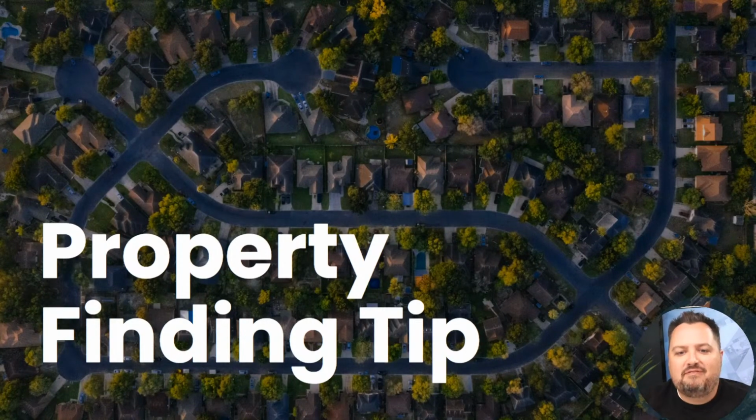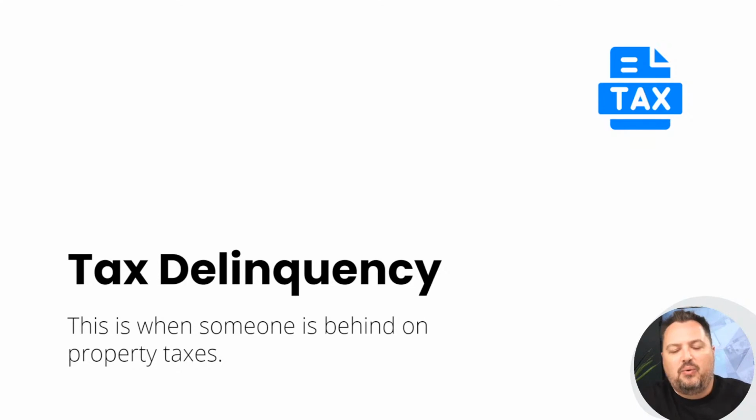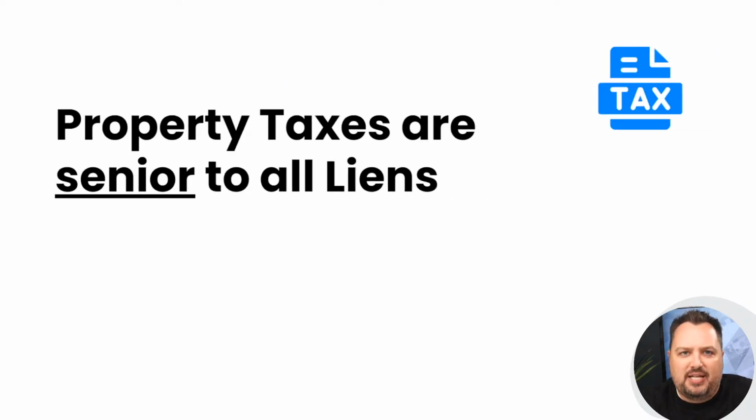All right, let's jump into our finding tip of the week. Every single week, I like to have something that you can do to go find properties this week. And what I want to talk about today is tax delinquents. Tax delinquents is when someone falls behind on their property taxes.